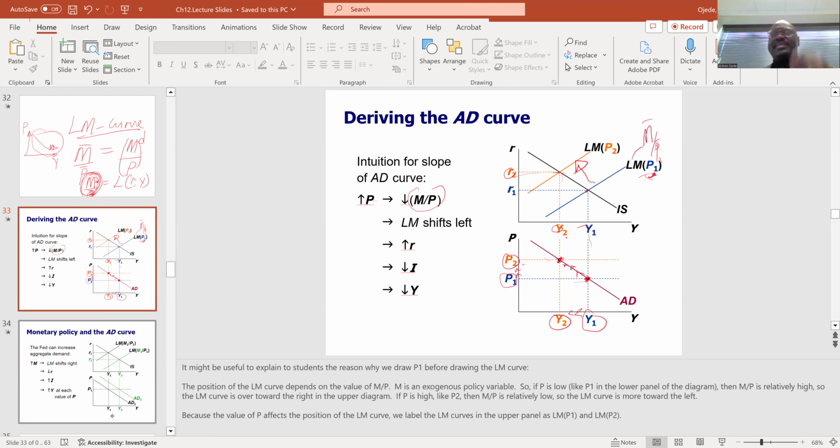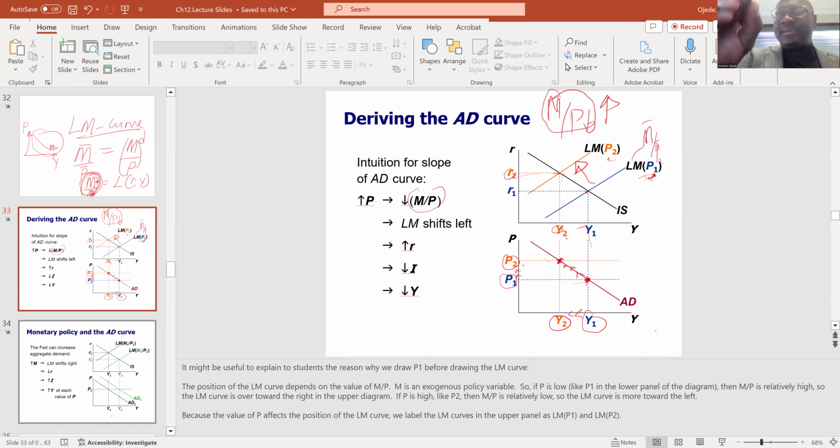Here's the deal. Anytime you are changing price, remember, changes in prices in the economy will shift the LM curve, but will involve a movement along the aggregate demand curve, say from this point of view. If the price had fallen, that means the real money supply M over P would increase instead, since the Fed does not change the money supply. That means the LM curve would have shifted to the right instead, like that.